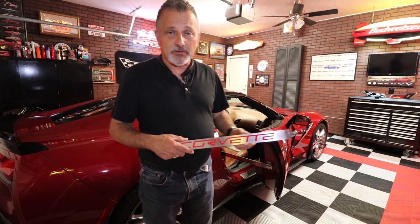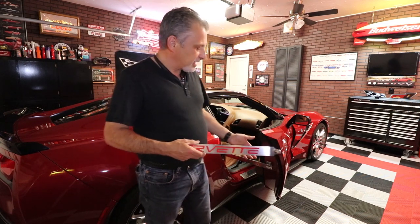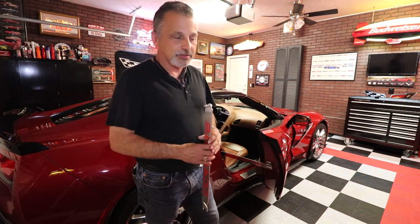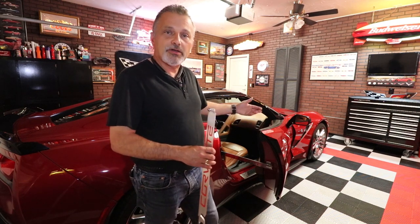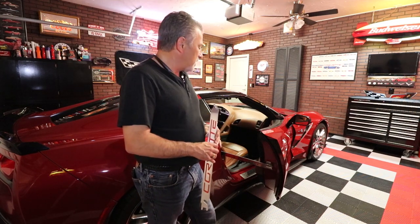If any of you guys are going to car shows and want to do this — I've been wanting to get some for a while. A lot of my buddies that I go to car shows with have them. It serves a couple of purposes: from time to time you go to a car show or cars and coffee, and some parents aren't real aware of their children, so the kids will start to climb into the cars when you're not there. I've actually seen some adults do that too. This makes it inviting so people can see inside the car and see the hard work you've done, but it says 'don't touch, don't get in' without you having to say it.